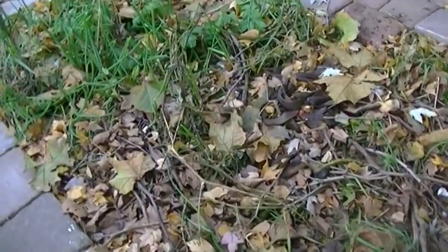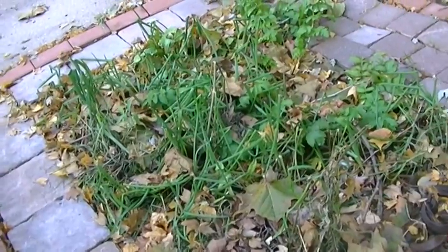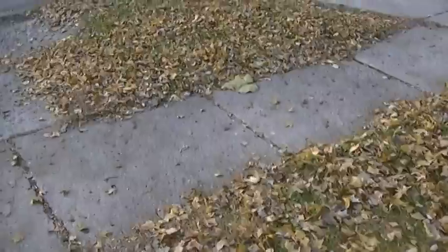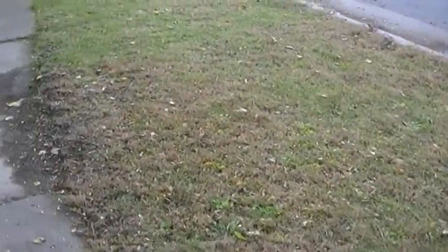It's the end of the growing season. Today is November 2nd and it's a little bit warm outside. So I went out to clean my yard. You see we have a lot of fall leaves, and I like to mulch with those leaves. I'm outside and I've cleaned up one side of the yard already.